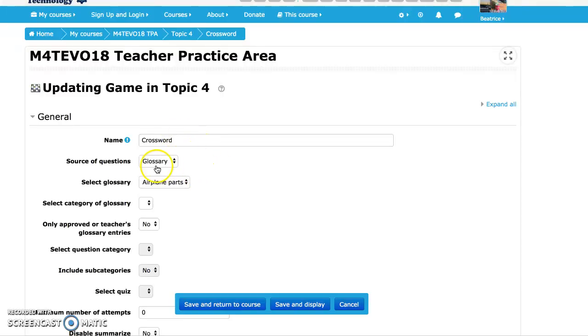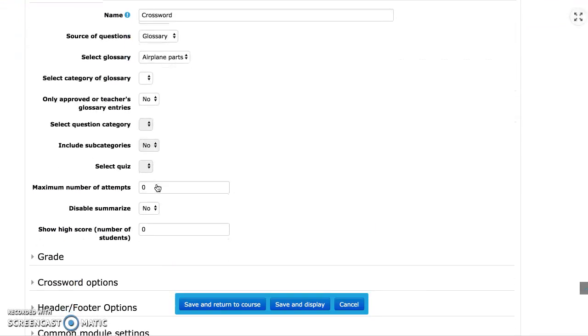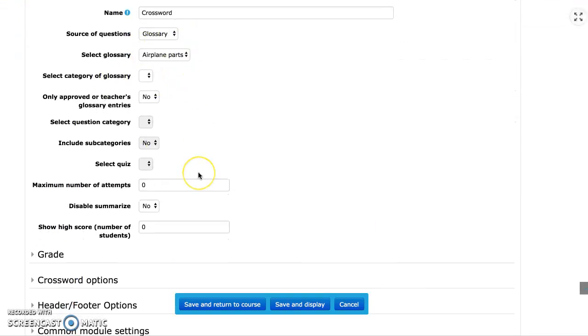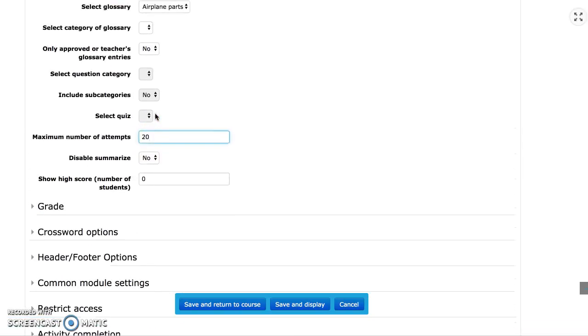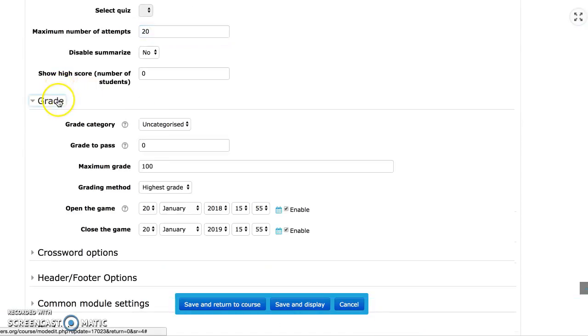So you see it's based on a glossary, the name of the glossary that I created before, the airplane parts. I decided that there is no maximum number of attempts, or I can put it like maximum number of attempts, 20. Show high score, the number, the grade. So as I was telling you, highest grade, but it can be the last attempt, the first attempt, or an average if they have tried it different times.